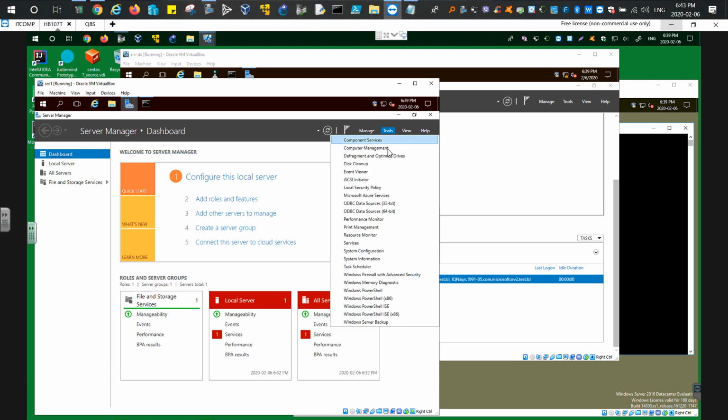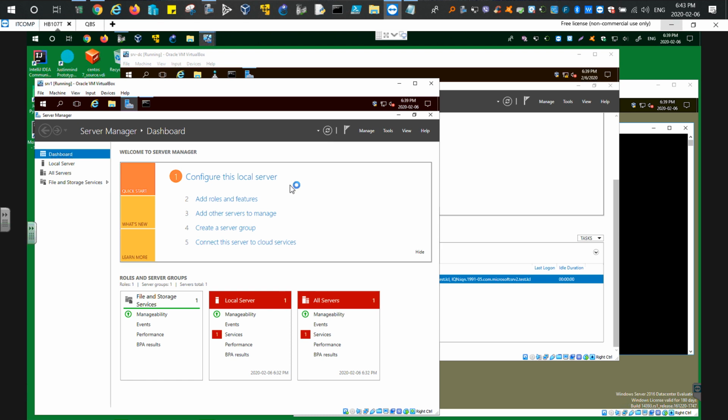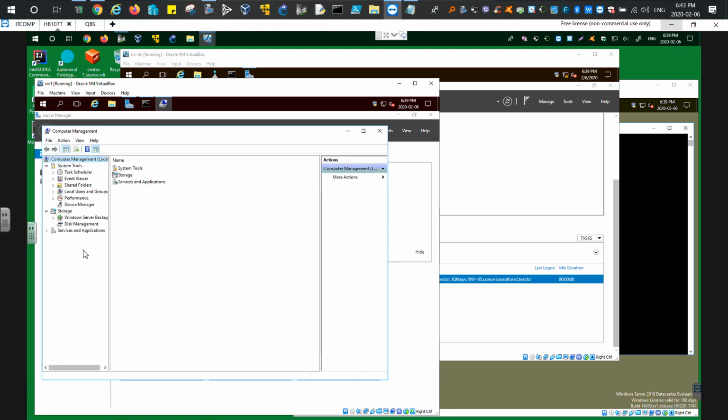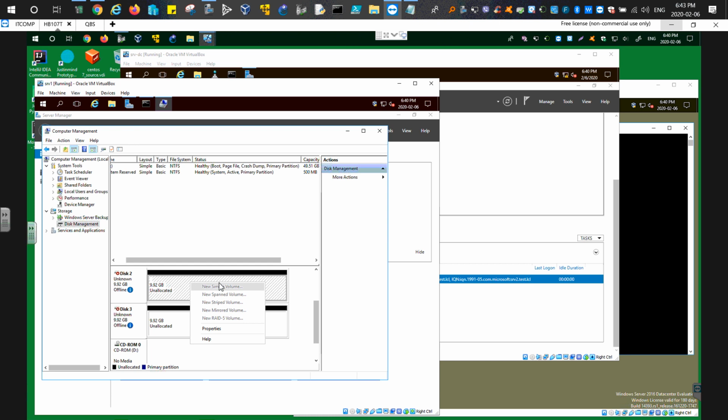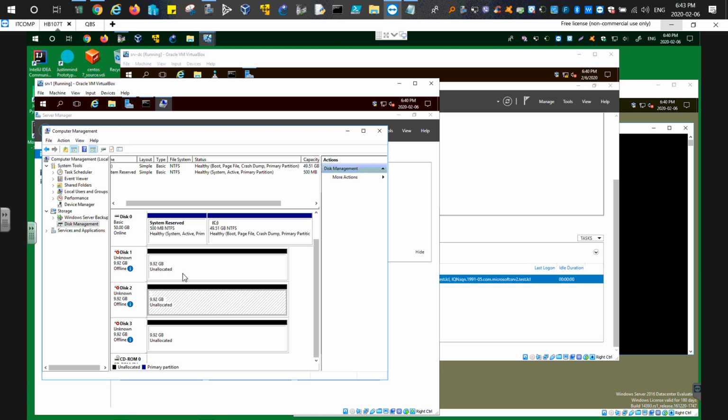We need to come again to tools and computer management. We need to go again to the hard drives, disk management, and find the targets here now. Here they are. We see them as targets. So basically we need to format them so they can be used. So we say here, online.